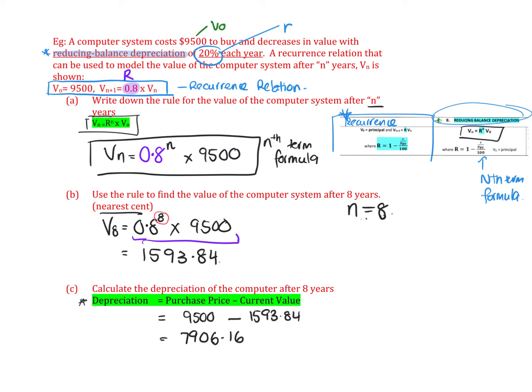Compared to your brand new one now. So things like technology do depreciate very quickly, and so you can have a look. If you found that after 8 years in your scenario it had only gone down by $20 or something, you've probably done something wrong. So these are the things that help you trigger that you might have made a mistake somewhere. So you should always logically think, what should my answer be, or does that make sense, is that one okay?